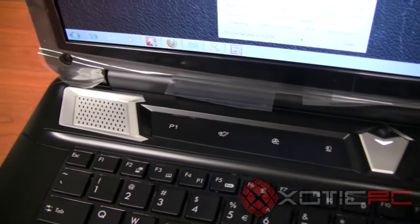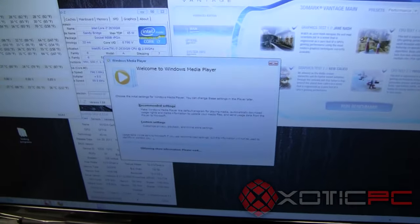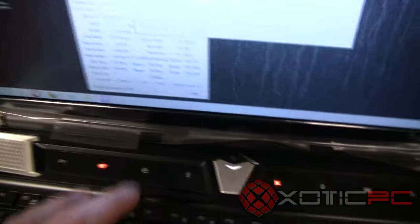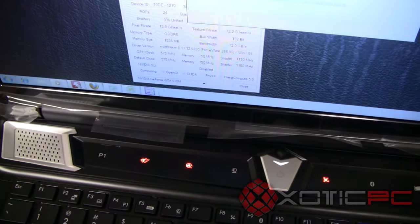The rest of the keys here: the P1 is the programmable key. You can pretty much program it to whatever you want within the S-Bar. The second button here just opens up Cinema Pro and your media player. This here has the same function as the GT783.